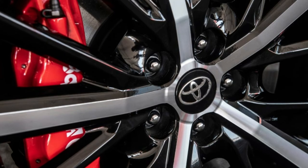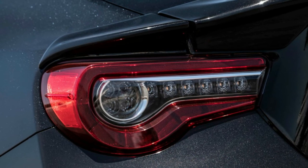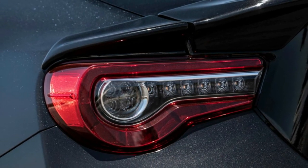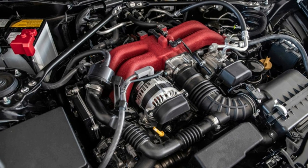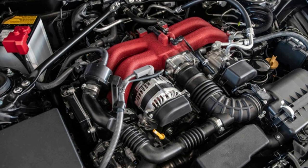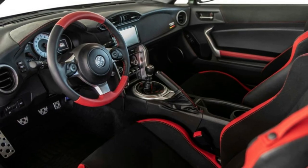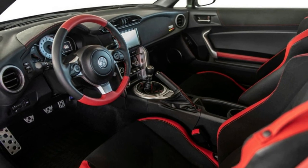The chassis is so controllable that you can make it drift or step back in line with just some throttle modulation. True, the added grip and improved brakes of the TRD may shave a few tenths of a second off your next autocross session if you're keen, but for the rest of us, the standard 86, as the AE86 before it, is the pure driving machine. Likewise, the cosmetic add-ons and, yes, even the ultra-cool TRD badging, aren't there to improve the car's dynamics — which kind of makes you wonder what it's all for.